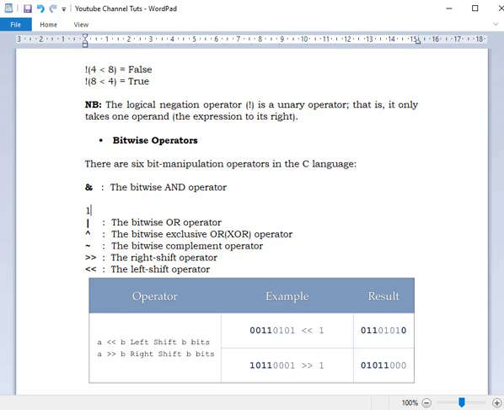So for example, we have something like 1 0 1, and let me say 1 1 1. Now the output of this result: in the first place here we have 1, and also in the first place on the other side we have 1, which means both sides are true, so we put 1. Looking at the next part, we have 0 here and 1 here. That means we have false and true, which gives us false as the final answer. In this last part, we have 1 and we also have 1, so that gives us 1. So this will be the final answer after checking with the AND operator.